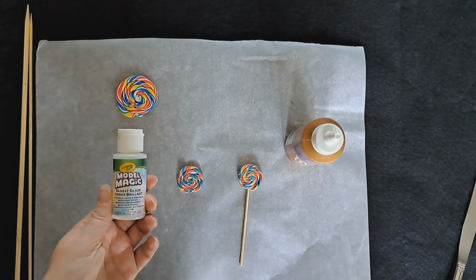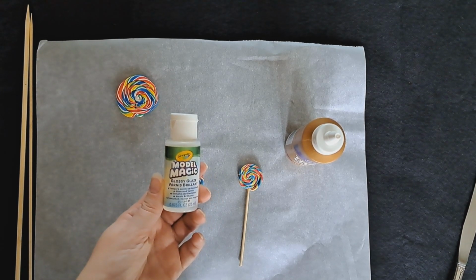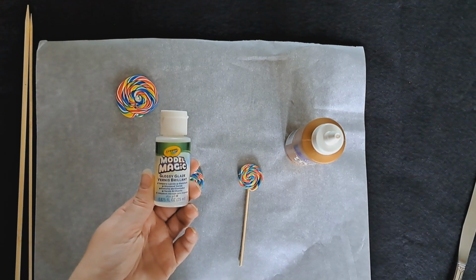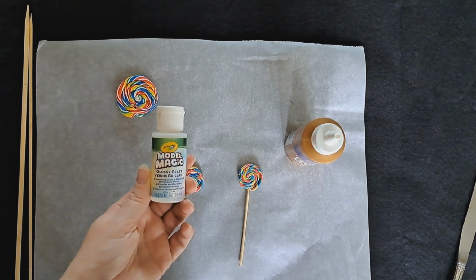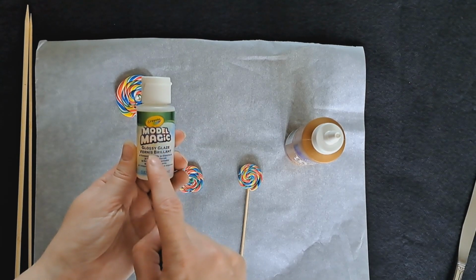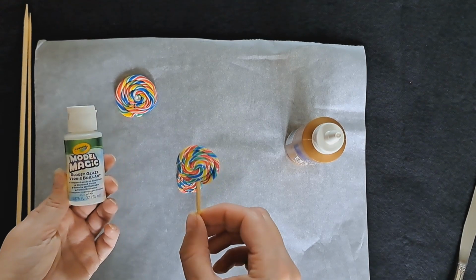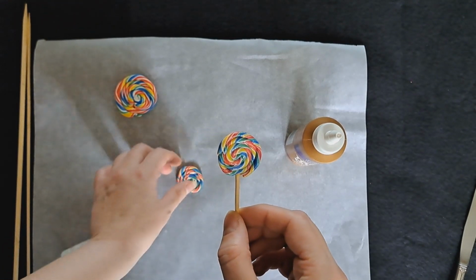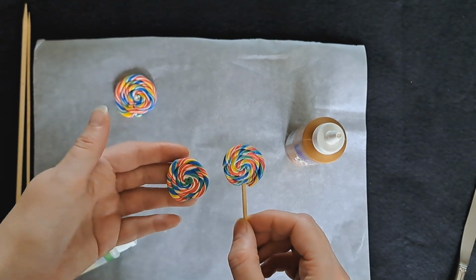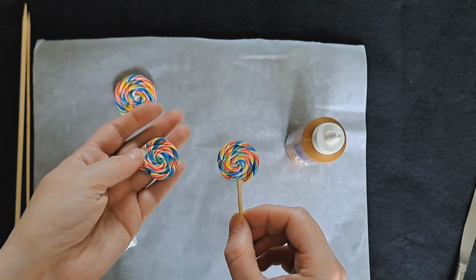Once it has had about 24 hours to dry, then you can put this on it, and this really makes it shiny, but it also gives it a little bit more stability. It is called Model Magic Glossy Glaze, and it really does work. You can see on this one that it's kind of shiny, and on this one that hasn't had it yet, it is rather dull.